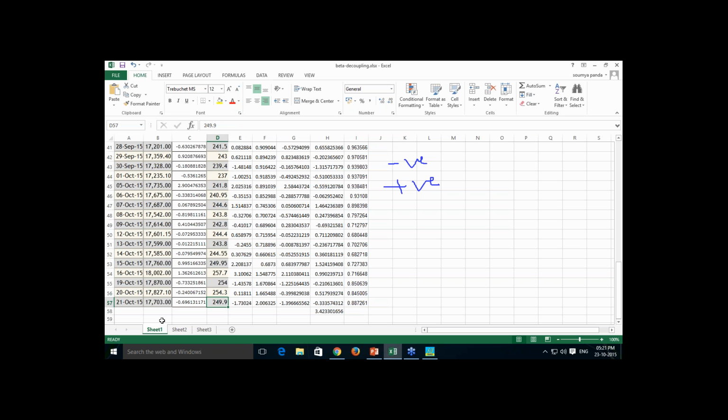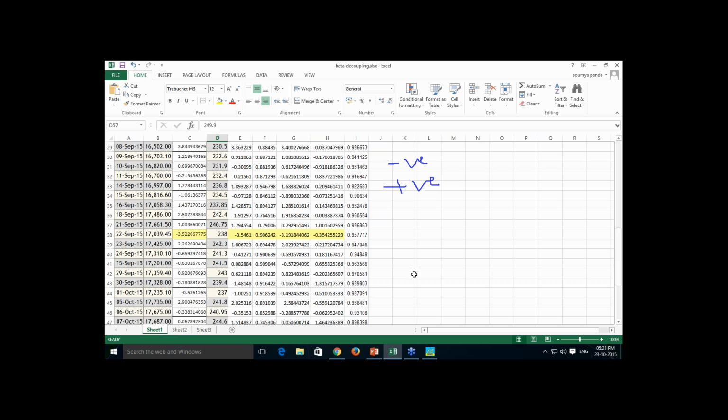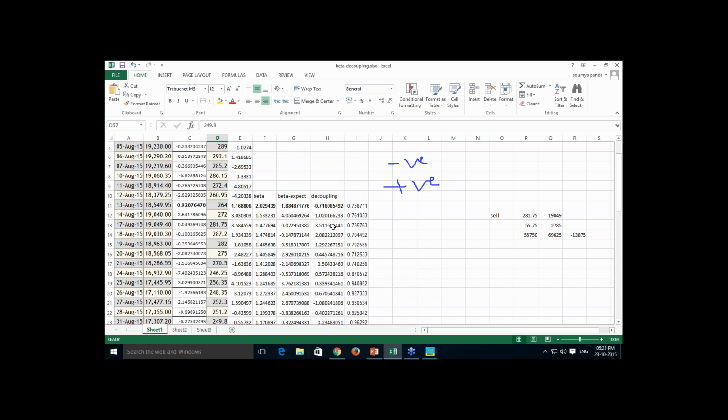Whenever you want to hedge it completely, 100%, then you have to look at the contract value. Sometimes you have to take 2 lots against 3 lots, sometimes 1 lot against 1 lot. So sometimes you have to do a lot adjustment to match these values. That is when the decoupling has come and everything is well and good.